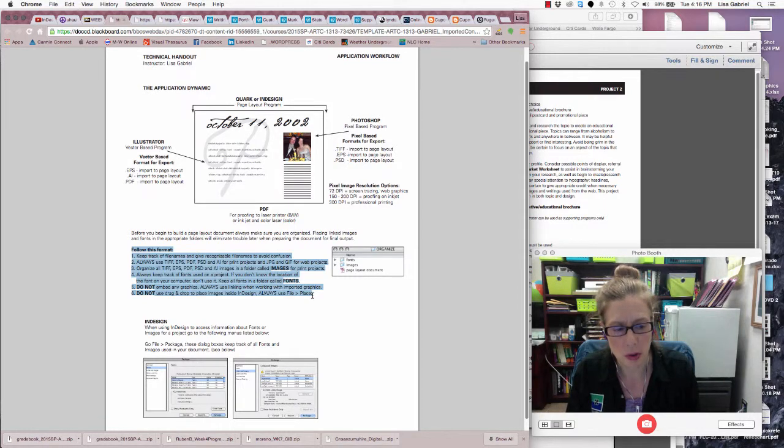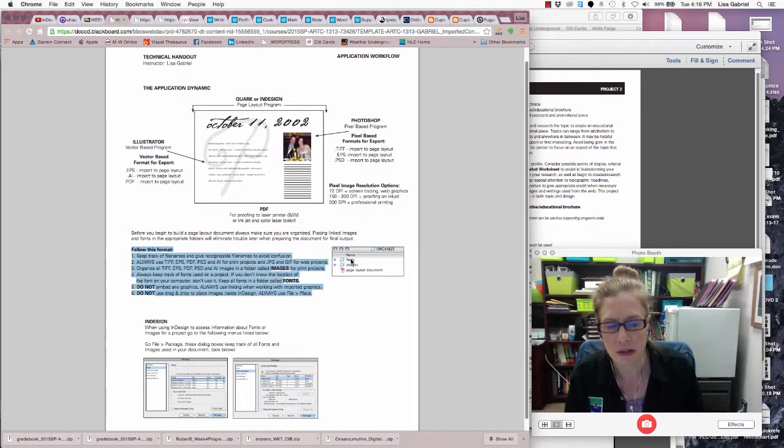There were some good cues and examples in that handout and in that video about how to get organized, how to set up a folder for your project. In that folder there should be, like, there's an example here, this is like project 2, and inside there you should have an InDesign document, and then you should also have a folder where you keep all your images on the project.